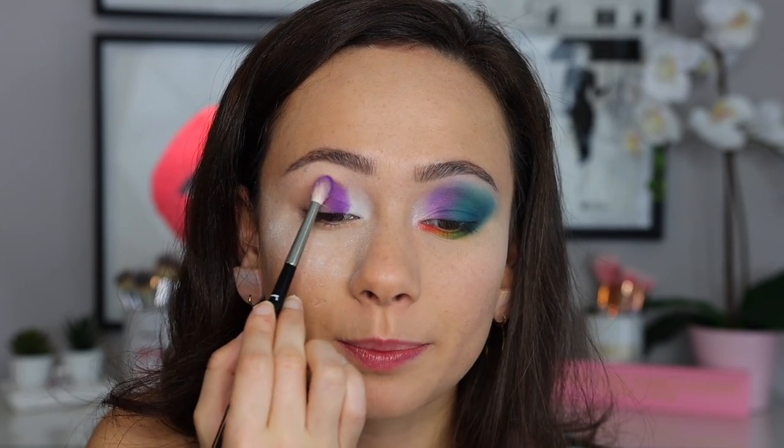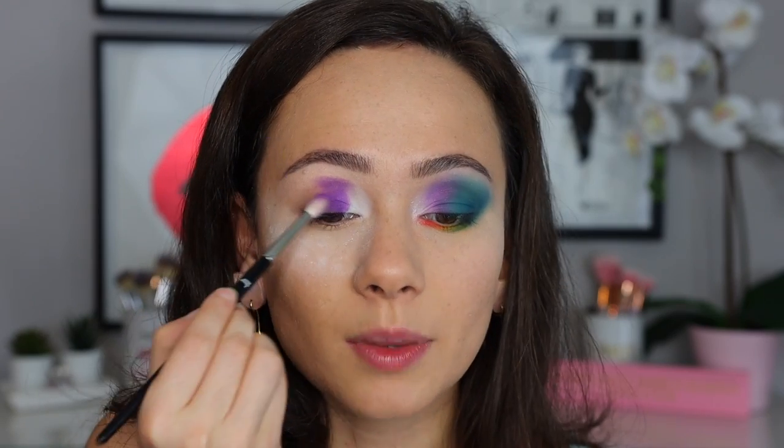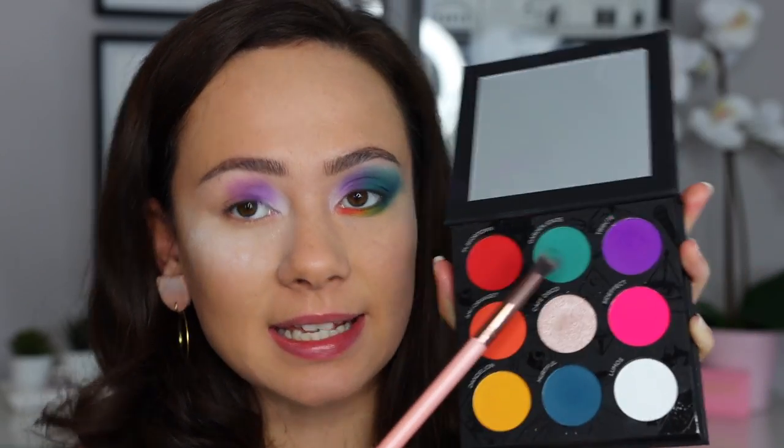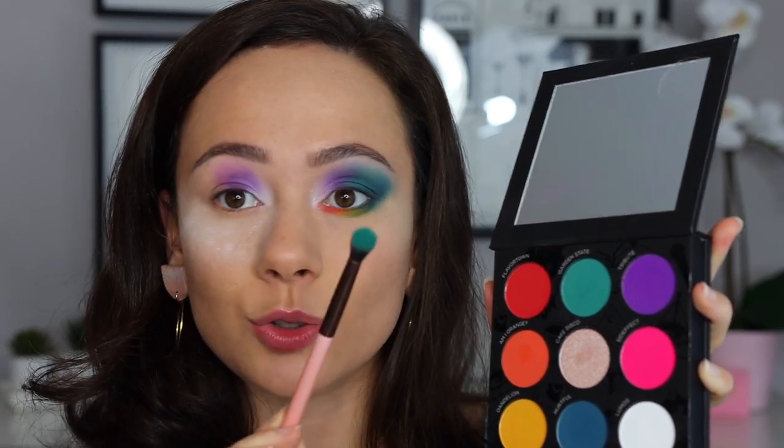With this formula, please just pat it down and blend later. These colors really build very well. So I think if you put just a touch of powder on your brush and tap it off, you can get a lighter wash — but if you're doing a look like this, you can build it up. Now I'm going into the Refer 14 brush and I'm going to work on blending this inside edge into that white to create kind of a lilac color. Then slowly, as the brush loses product, work on blending this edge. I probably could have blended more on this other side. I'm going to go back and add just a little bit more white — this white is really nice, it's doing a really good job. Next shade I'm taking is Garden State, and I'm using a Luxie 229 brush. I'm going to pat this right in the center of the lid.